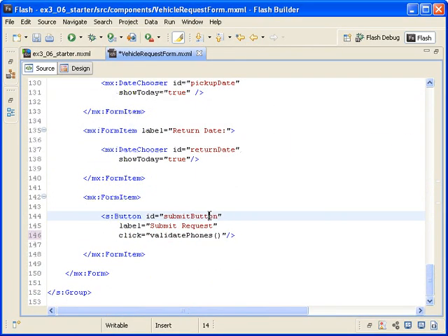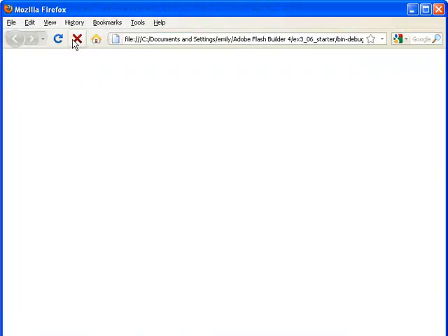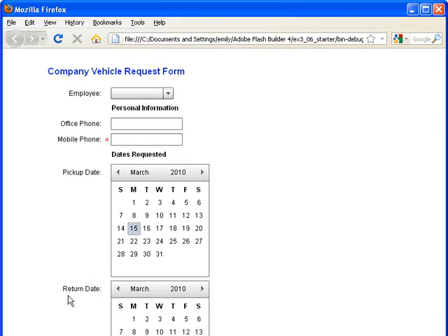I'm locating the submit button instance and changing the value of the click event to validate form. I'm saving the file, and when I run the application and click on the submit button, you can see that the Office and mobile form fields validate at one time.